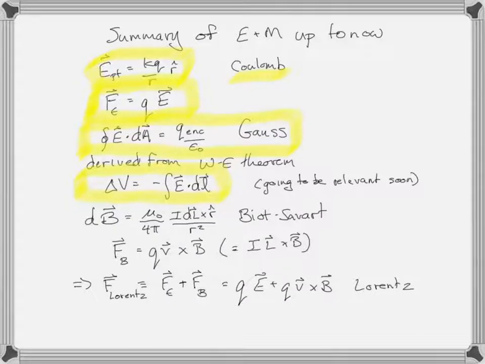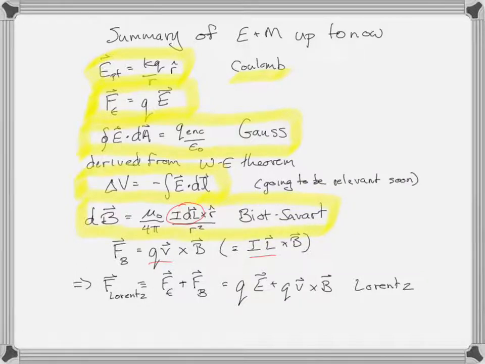And then we moved over to magnetism, and we said for a point charge or a current element, and you've got to recognize this IDL is like a QV, right? It's a little piece of current moving through space, which is the same as a charge moving through space. That can be seen better in this equation here. The Biot-Savart Law is how we calculate magnetic fields from moving point charges.